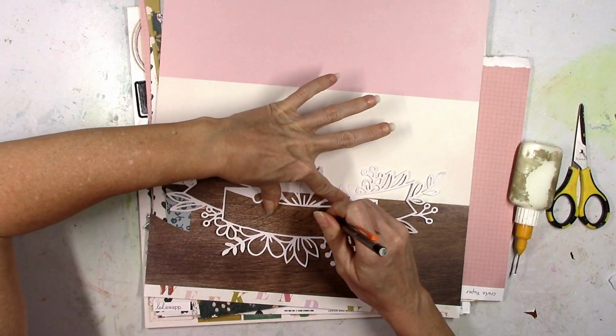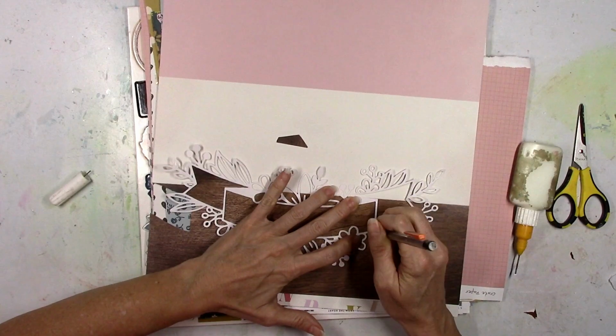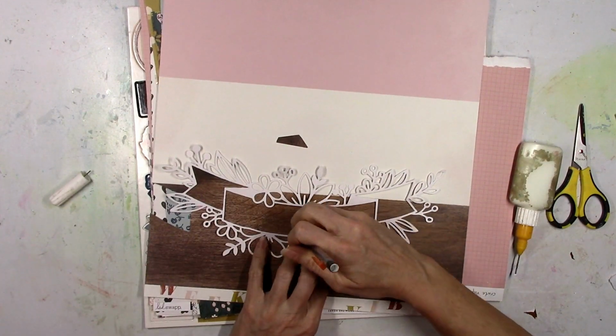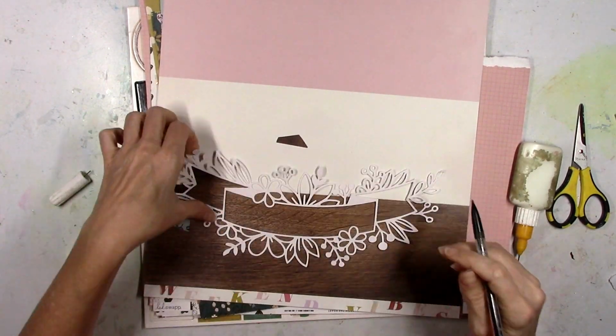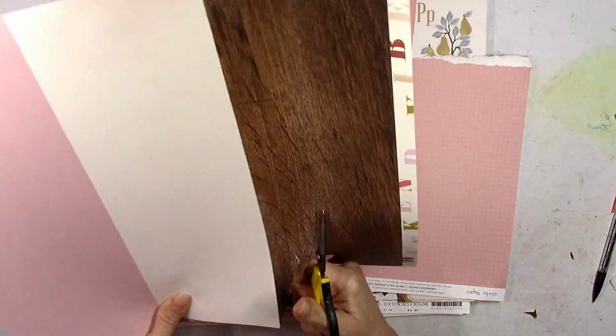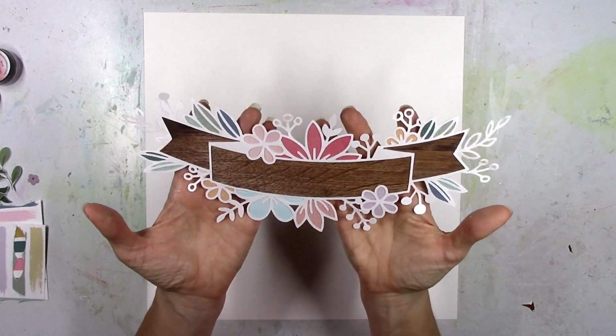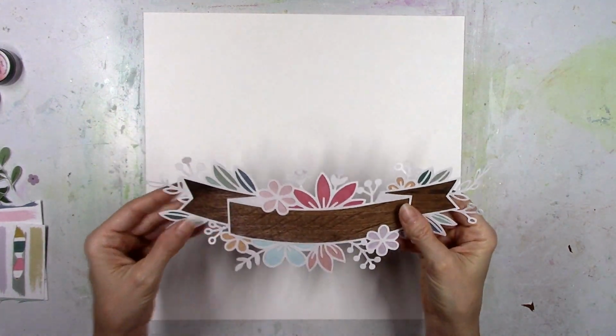I wanted a couple of different colors for the leaves, and then try to go with as green as I could with the leaves. And all I'm doing is tracing each shape with a pencil and then cutting it out just a little bit wider than the pencil shape, and then gluing it down to the back of the cut file. And a couple of minutes later, okay, a lot of minutes later, here is the final cut file.